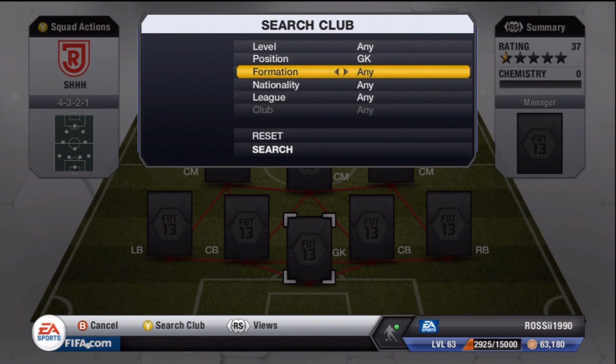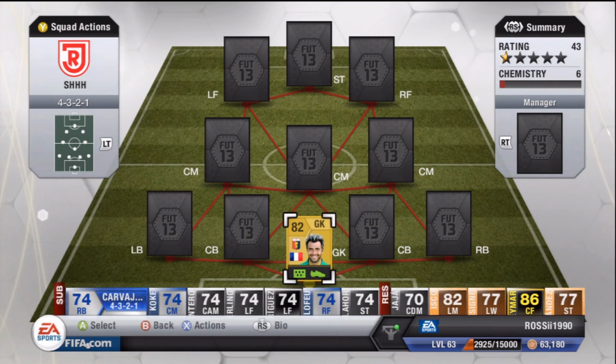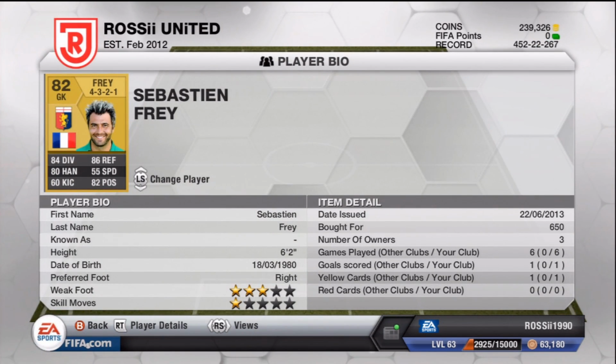We're rocking the 4-3-2-1 formation. Now in goal, we've gone with Frey. Now, he's OP for a non-shiny. I mean, he is an 82 rated player, but he's got some decent stats. The only disappointing thing about him is he's not got a long throw, I don't think, and I just absolutely love a long throw, and a goalkeeper makes everything better, in my opinion, because you just ling it to the halfway line and run. But 650 coins, you can't really complain.